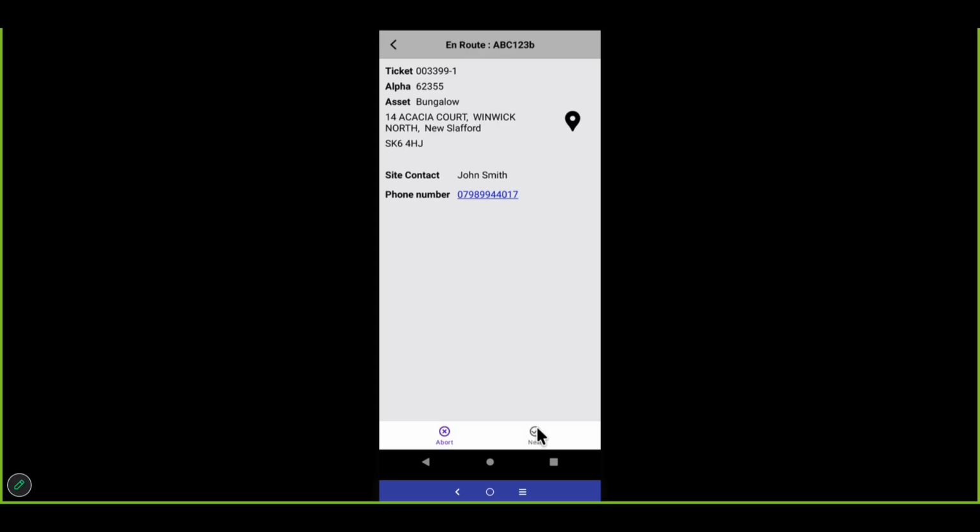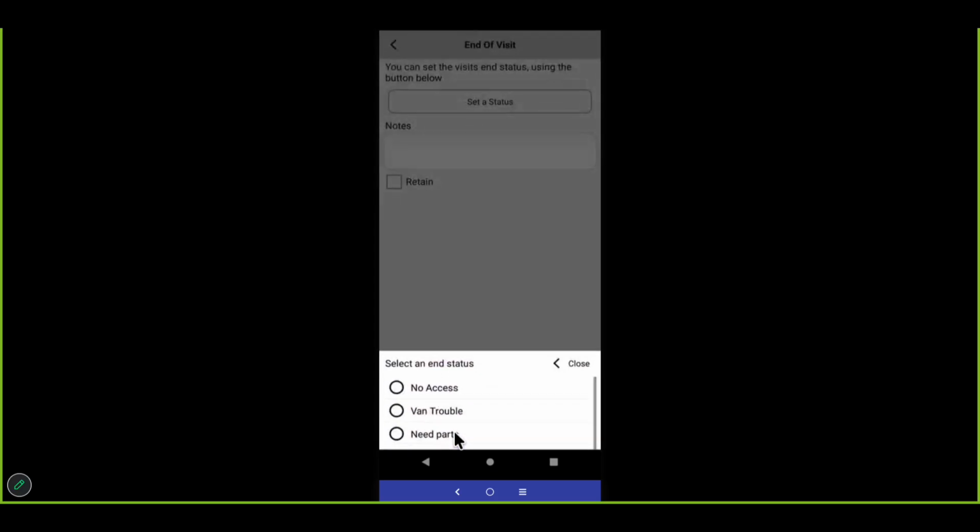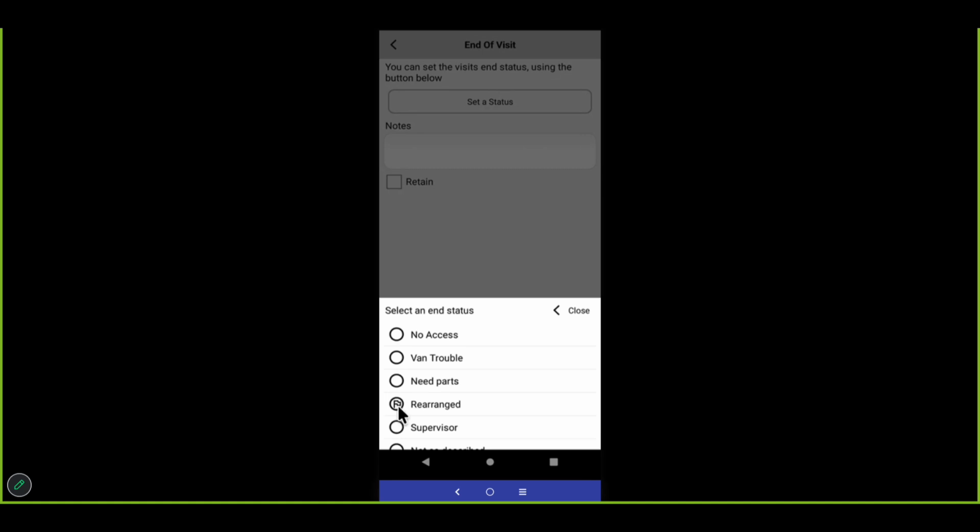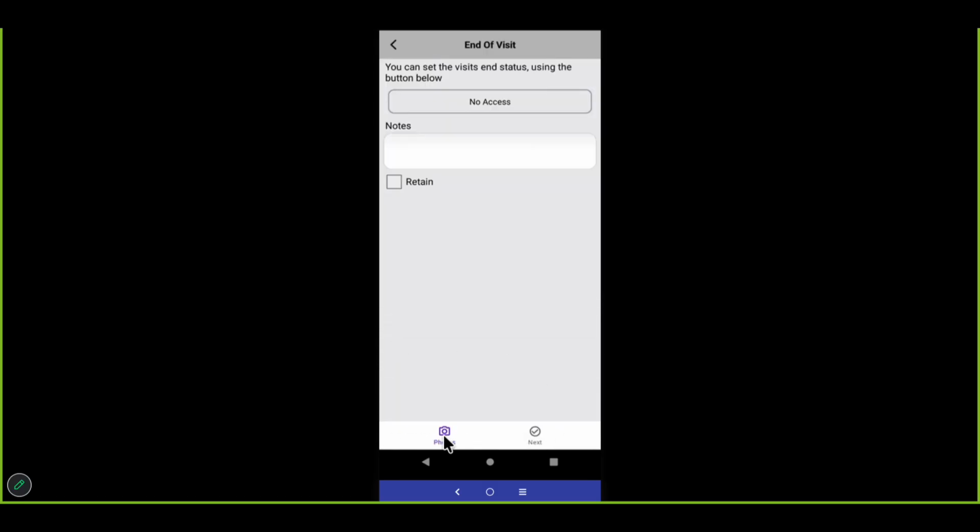If I hadn't arrived on site, I could press abort. Now, I've showed you that we've got this mandatory one here. You might want to have mandatory ones set to all your abort reasons so that you've got reasons coming back explaining why they're doing that. Again, if you want that, let us know. The no access, of course, is at this point you can record your no accesses. That's very important. A lot of you really do use our app to great effect to record your no accesses. Hitting no access, grabbing a photograph of yourself or the no access card in front of a closed front door. We do geotag the images, and they're obviously date time stamped at the point that they were taken, so you've got all the evidence you need for your client to explain why you couldn't get in and when you couldn't get in.